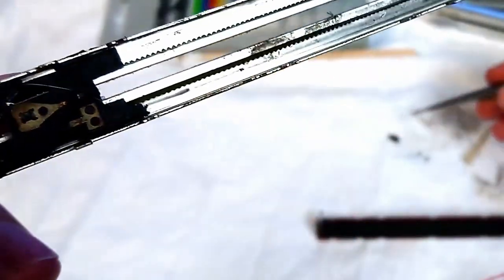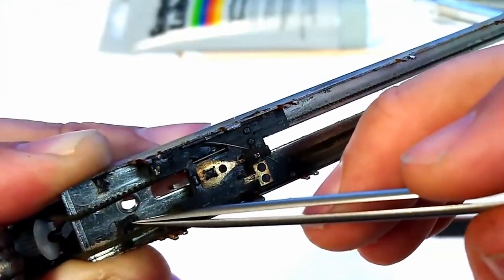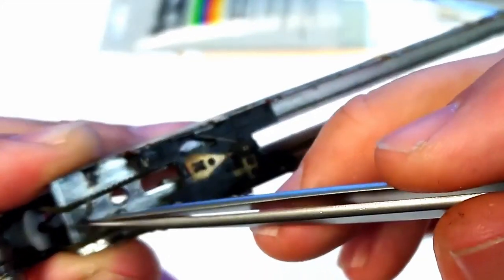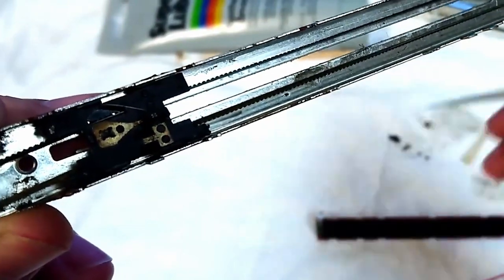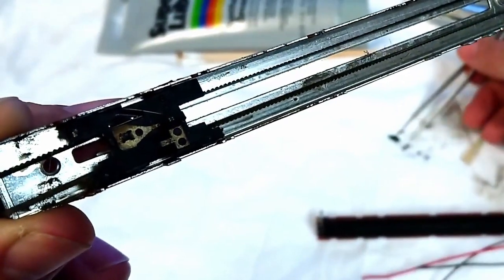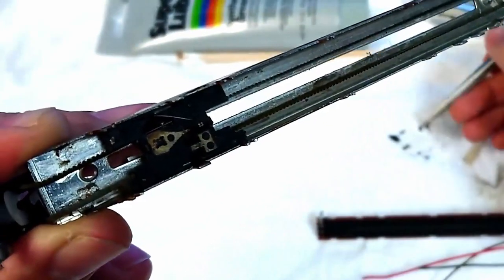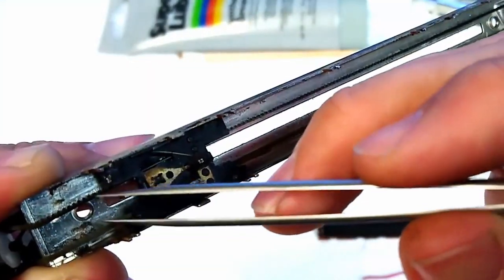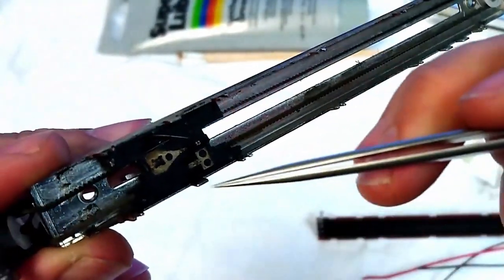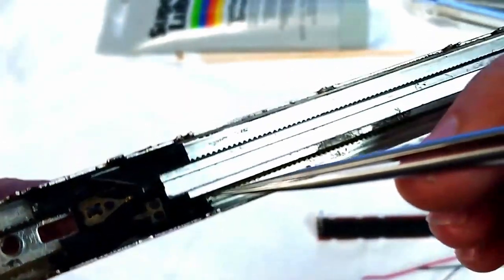So I reckon it takes about 20 minutes to half an hour per fader to get all of this crap out. I'm showing you the way that you probably want to be doing it, because it's quite scary taking the belt apart, but I am a bit crazy like that, and I will take mine entirely apart and clean them properly. I'm just showing you the easiest way.